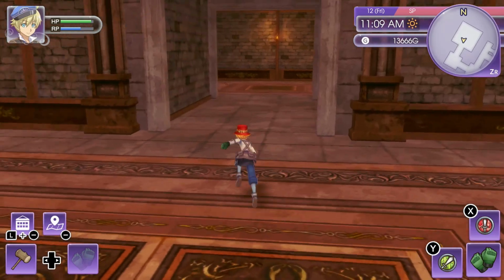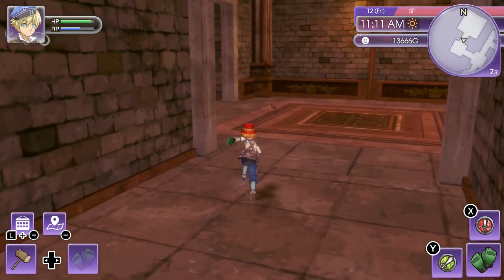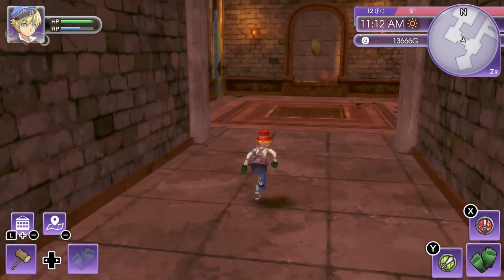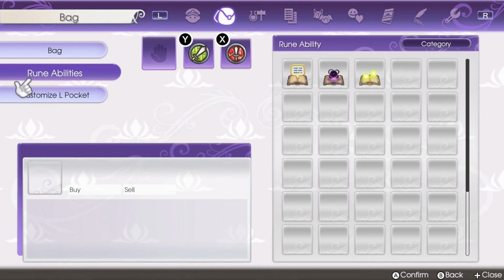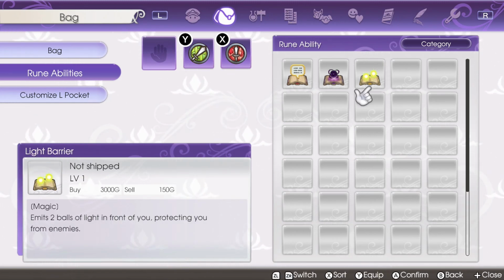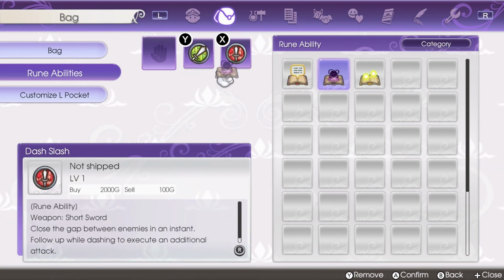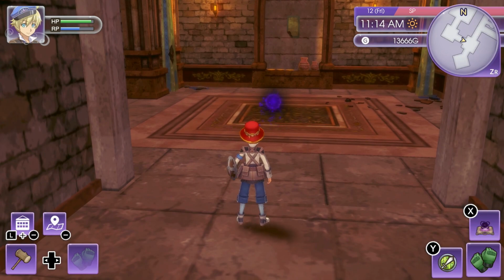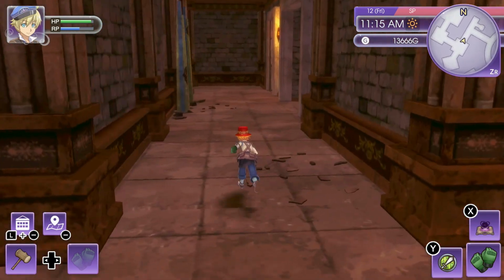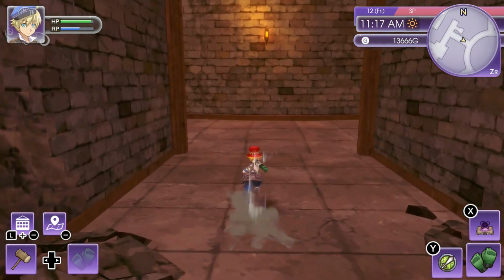Awesome. I'm blown away. What is this? Yahoohoo! Nice. But I could use the light barrier to rune abilities. This is Dark Ball. Let's find out how this works. No, this is the Dark Ball. Ooh. It's my magic. I have magic now.